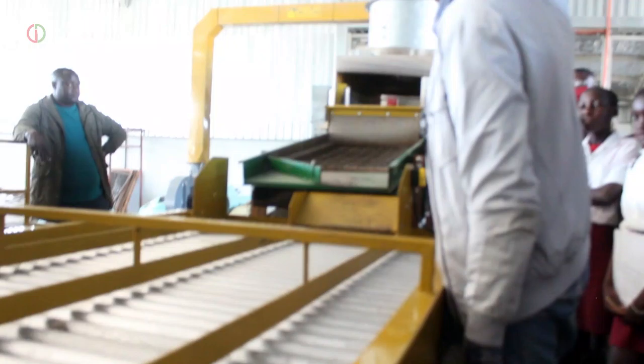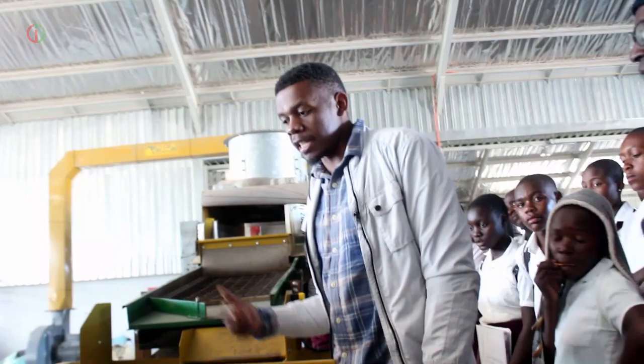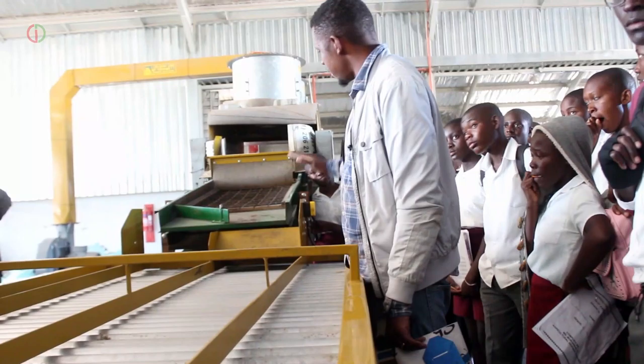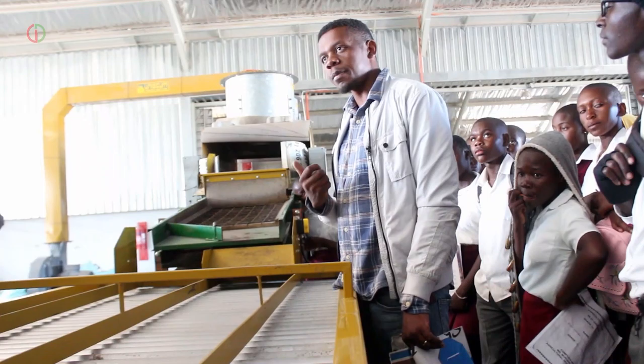Like I mentioned, that machine, that control panel, you can control the speed. Sometimes it can be too fast. Then the workers here, they make sorting mistakes. They can put the large one, they mix the sizes, or they even mix in the bad ones. So the speed needs to be at a very optimum, so that the workers are not packing too slowly, but at the same time, they're also doing the job cleanly.